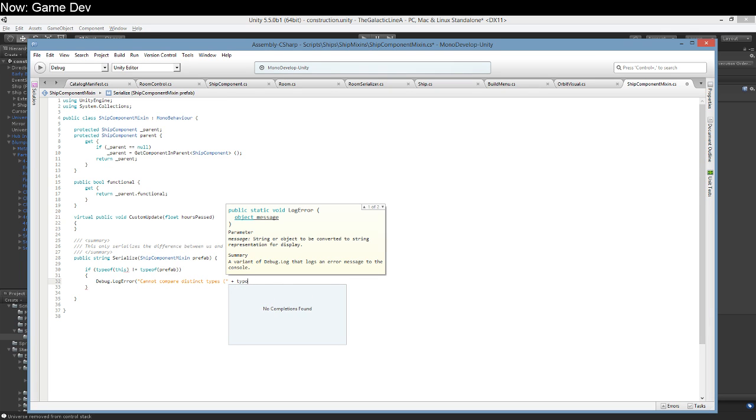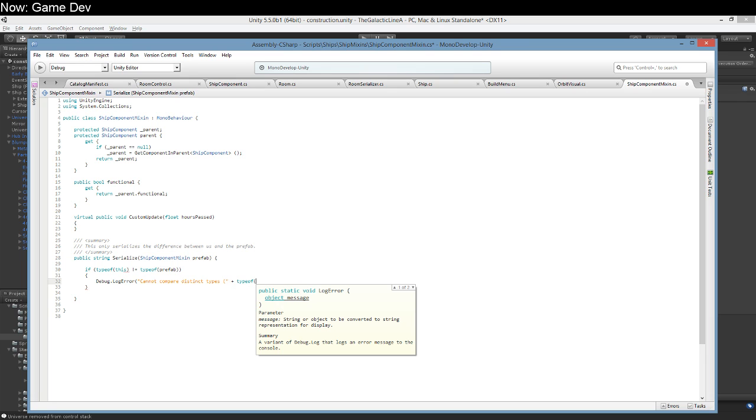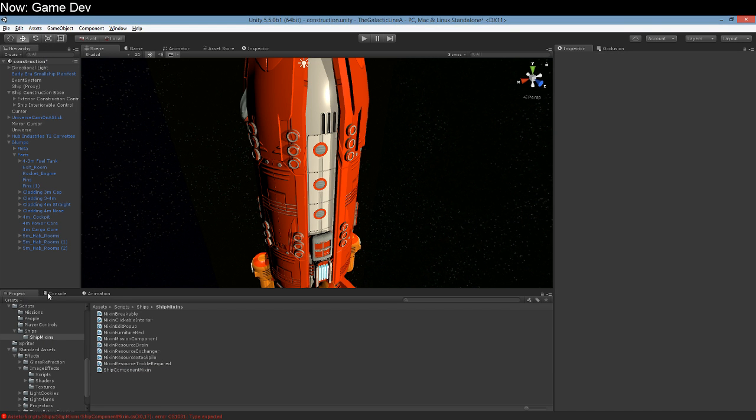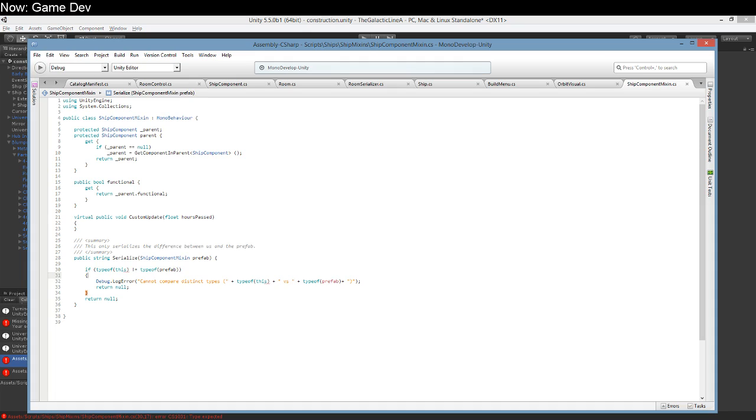Plus type of. I thought type of this would work. Do I have the wrong word? Is it not type of? I was like 90% sure it was type of. Why is there nothing after this?